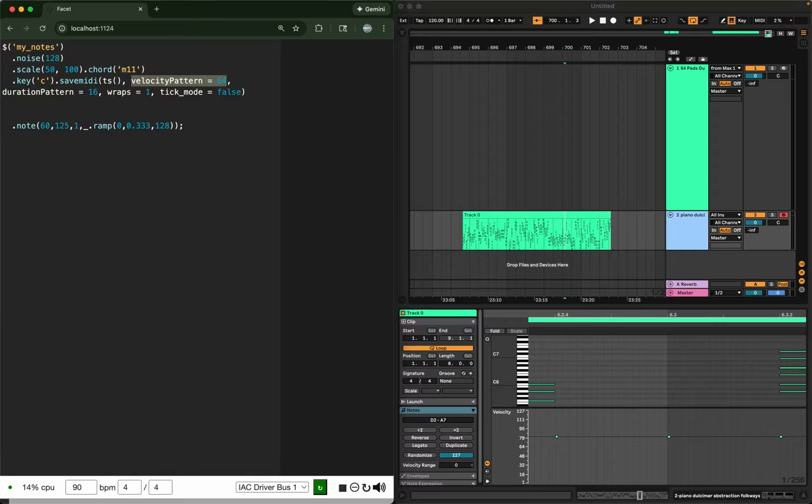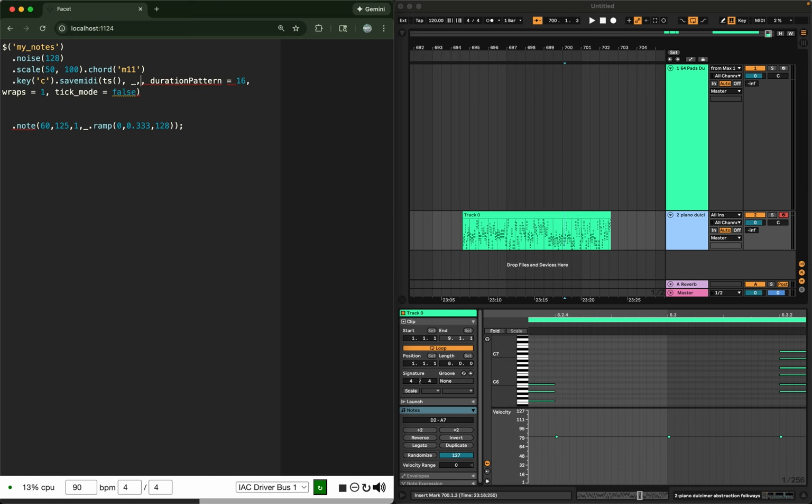Then there's a velocity pattern, so you can supply a pattern instead. If you look at all of these, they just have a default velocity. It's kind of confusing. It says 64, but then it ends up being a little bit higher than that. This is a limitation of the Node.js package I'm using to write MIDI files. Basically, these values end up needing to be between 0 and 100 here. And then that gets mapped from the lowest to the quietest. So don't look at the document. Do look at the documentation.